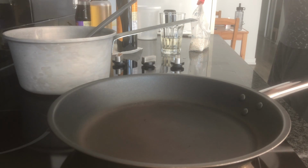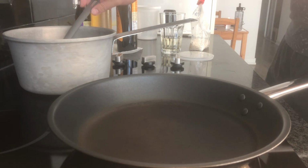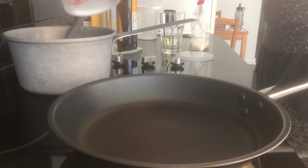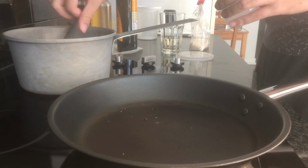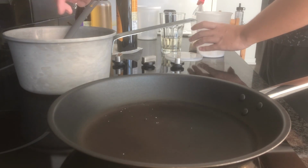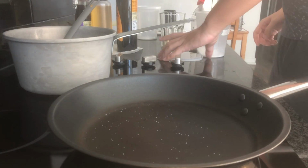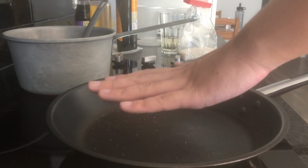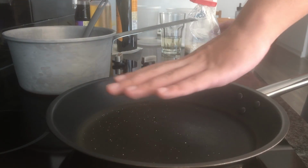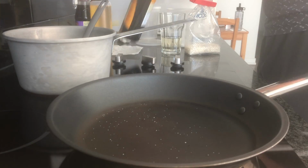While we wait, might as well season the stock a little bit. Now don't want to go too crazy here because most, if not all, of the stock is going to end up in my risotto. As I accidentally sprinkle some salt on here, that's okay. Well, I have to season the shallots anyway when I brown it. Okay, so the pan's getting pretty hot. I left it on high. I'm gonna turn it down a little bit to medium high.